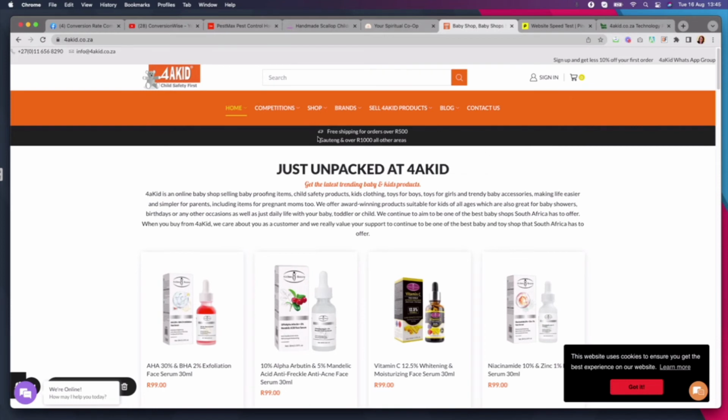So free shipping, again, you are trying to push up your AOV, which is a great thing. If you're a store owner and you're not trying to do upsells, cross sells, shipping bumps, then you're just missing out on revenue. So good to see that you've got that. This just looks a little scruffy. I'd probably put this at the top and go from there.